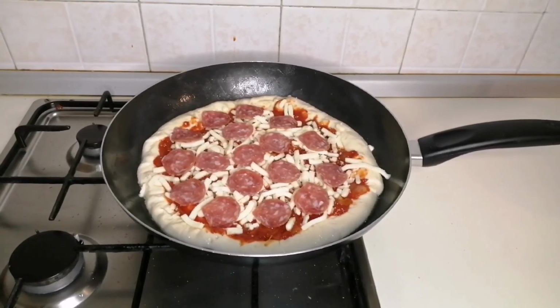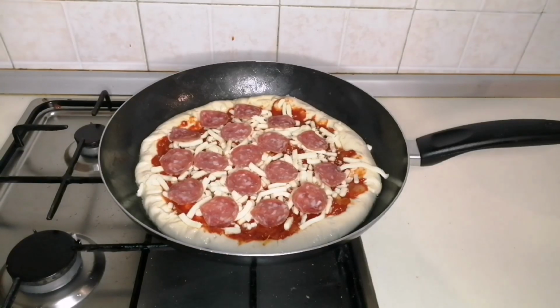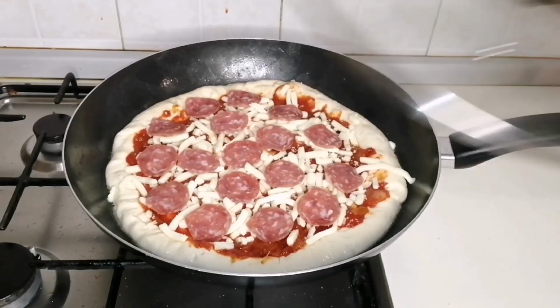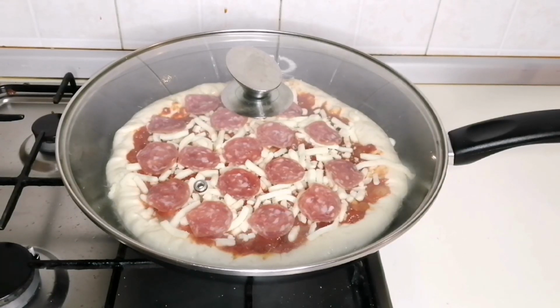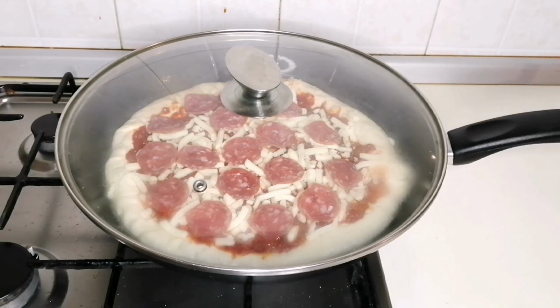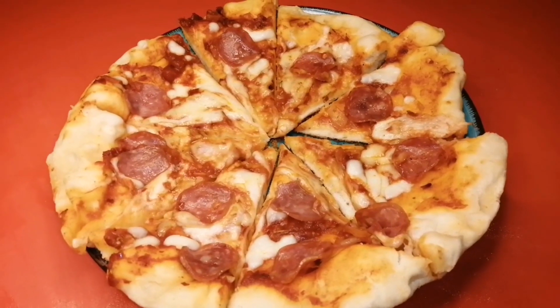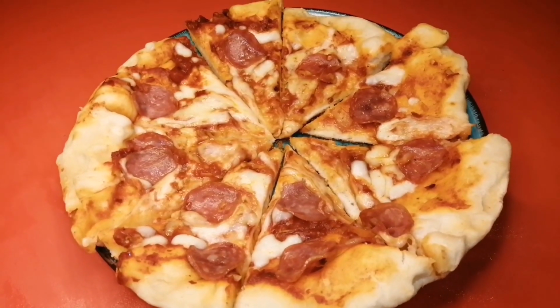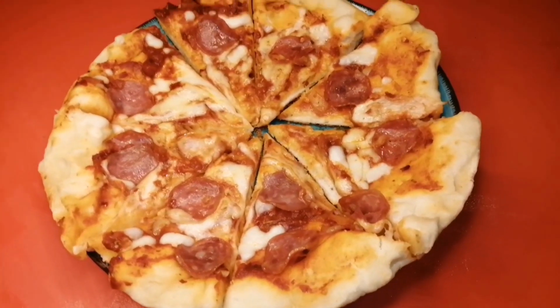Then you will take it to the fire. I've already turned the fire on, so you will cover it and leave it for about 5 minutes. Just 5 minutes. Even 4 minutes, 5 minutes, your pizza will be ready. It's so simple and easy. Oh my god, it came out so perfect. Give it a try. Give it a try. It's so nice. It looks so yummy.